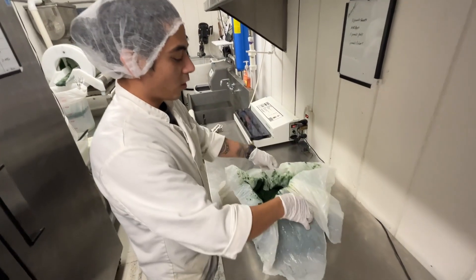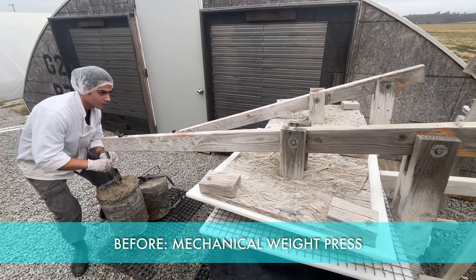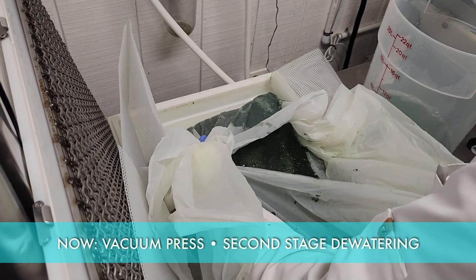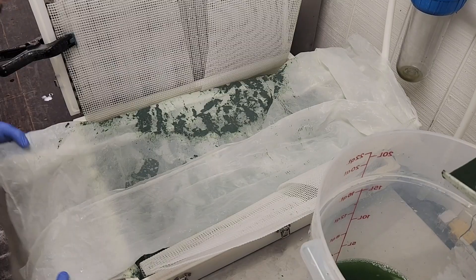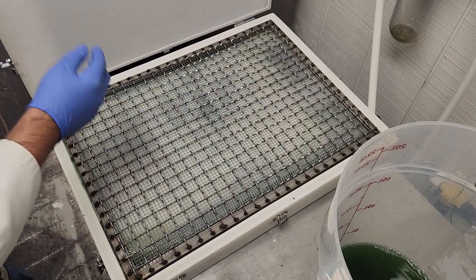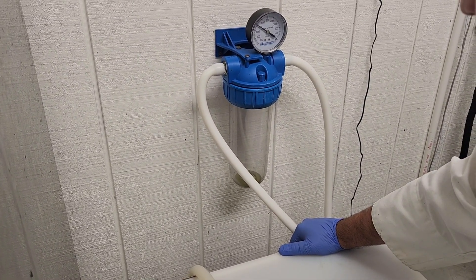This is the biomass that comes out of the harvester. We roll it up and squeeze it just so we can get it a little drier and be able to form the burrito shape. Before, to squeeze more water out of the harvested biomass, they used a mechanical press outside — now a tabletop vacuum press inside. After the spirulina has been harvested, I'm placing it into our vacuum press where we can remove all the excess water. It's all indoors and very sanitary. We can process about 10 pounds per load. We shape it into a burrito, put together all the mesh and supporting materials, close it up, and apply the vacuum. The mesh allows for flow of water, with stainless steel mesh on the bottom. Vacuum pressure slowly starts to build on our gauge and that vacuum will be applied to the inside of this vacuum press — we wait until about negative 700 to 800 millibar.